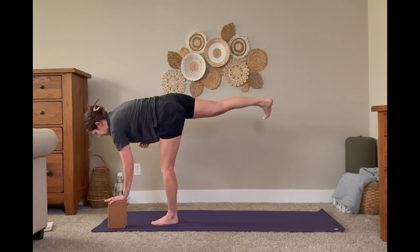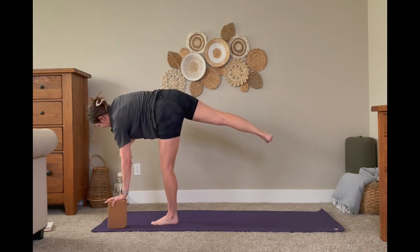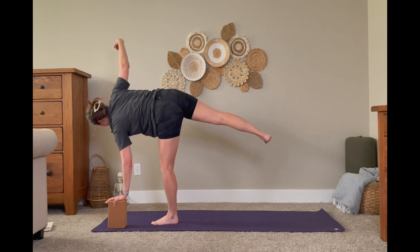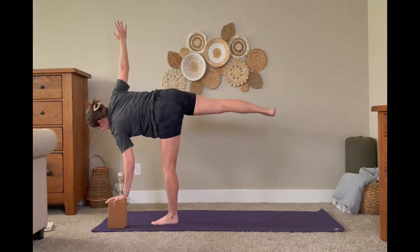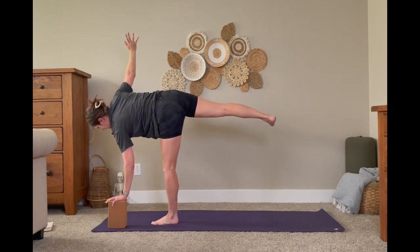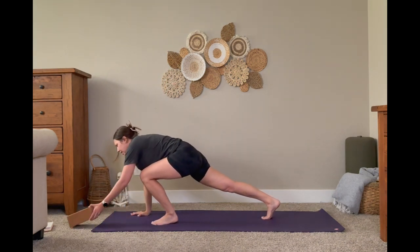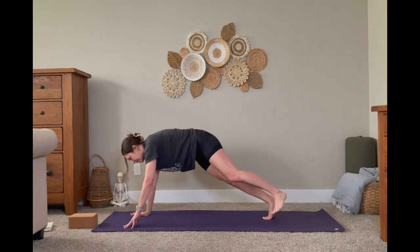When you're ready, flex the right foot. Open the hips to the right side. And then drag the right hand across your chest and right shoulder all the way up towards the sky. Inhale. Exhale, step the right foot back. Right hand comes to the floor. Move your block out of the way and then step back into your plank.